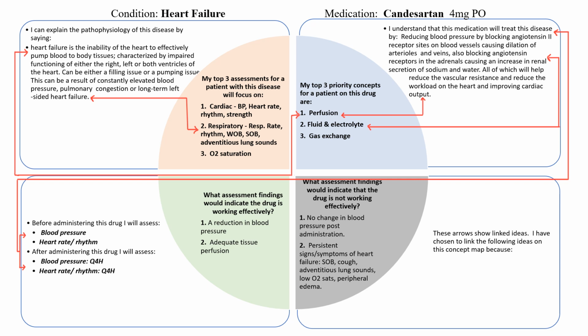Also, respiratory assessment would be a priority for someone with heart failure just because left-sided heart failure can result in respiratory changes. I also have the fluid and electrolyte concept as well because the medication works to increase the secretion of sodium and water, which can offset the fluid and electrolyte balances in the body as well. And then also the way that the medication works to reduce the blood pressure, I have links to the assessments to do before administering the medication.